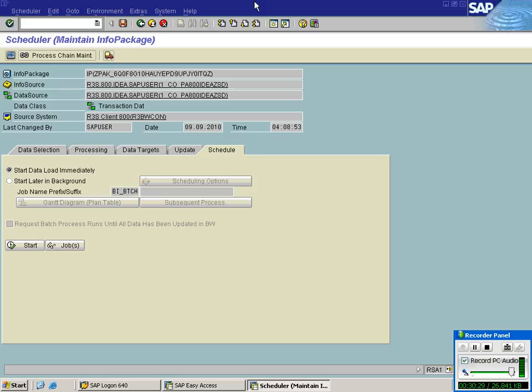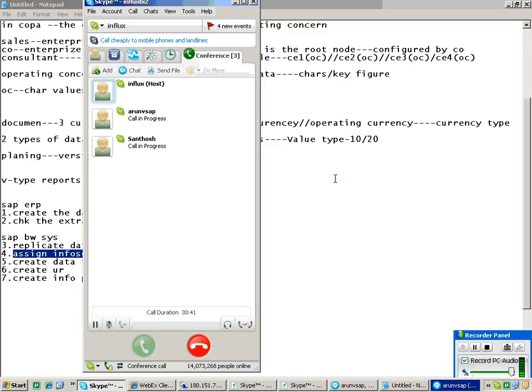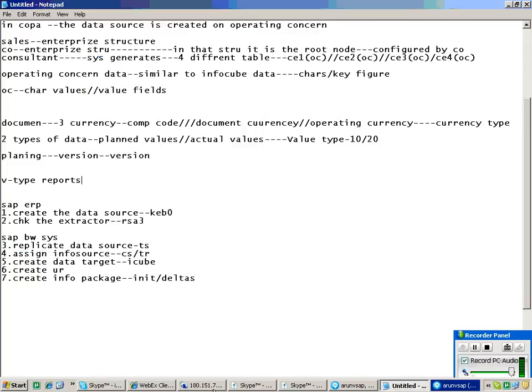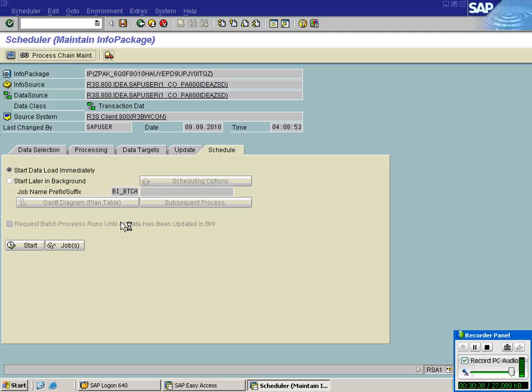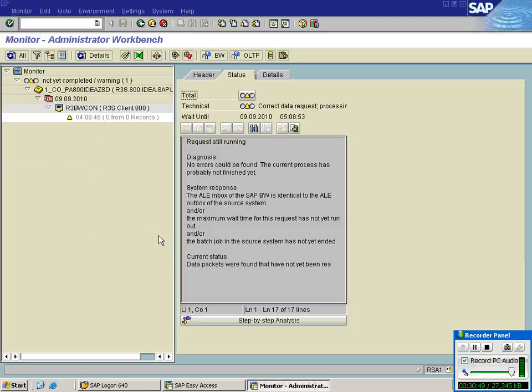So why are you going for initialization? It is to go for delta only. We have to select the delta. Then for the info package update mode, you have to go for delta. Processing, that's in process.